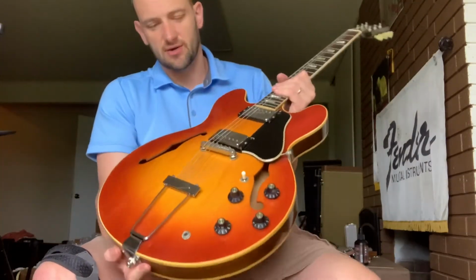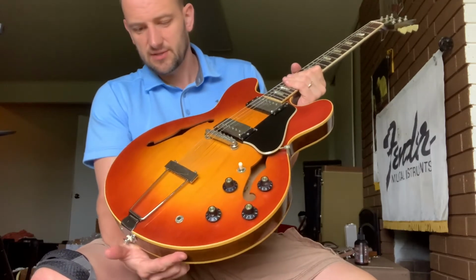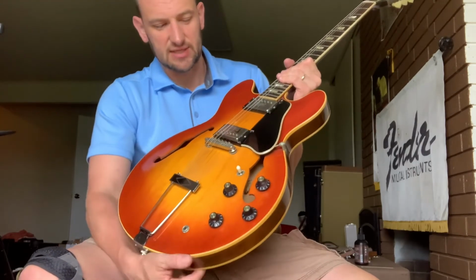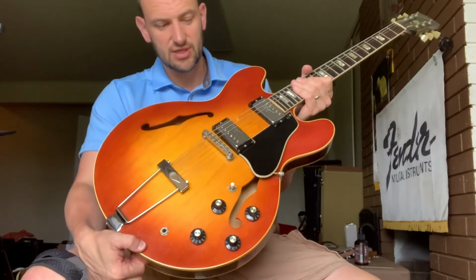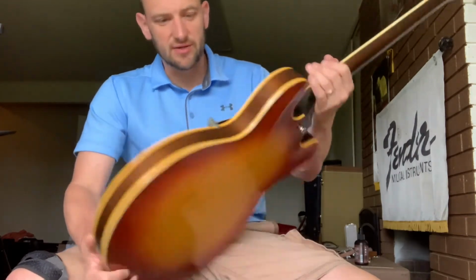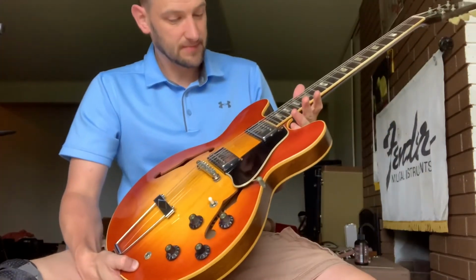This is a lightweight guitar. For a 335, it's a great example of it. So you've got the stock trapeze tailpiece, the witch hat knobs. This is actually a nickel patent number bridge. They start putting nickel parts back on here. Even that bracket there is nickel, but the covers are chrome.